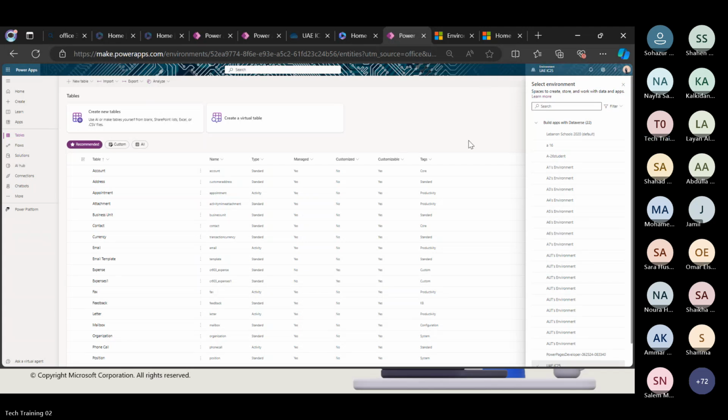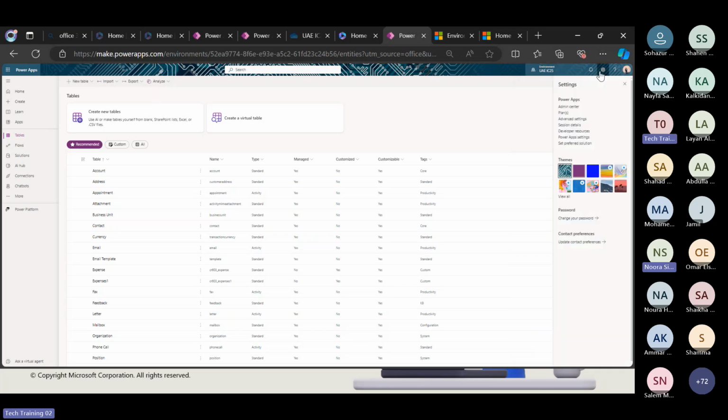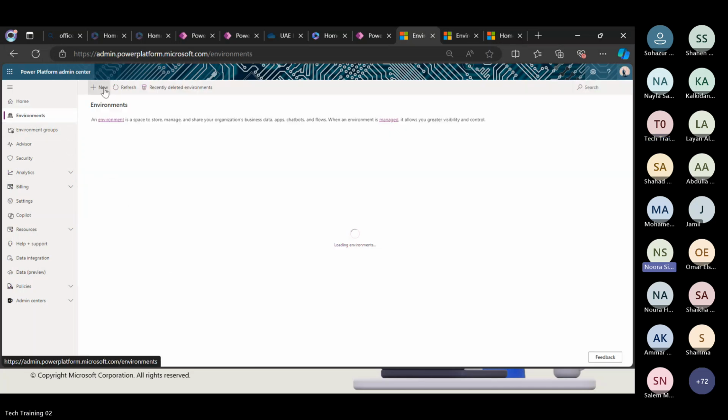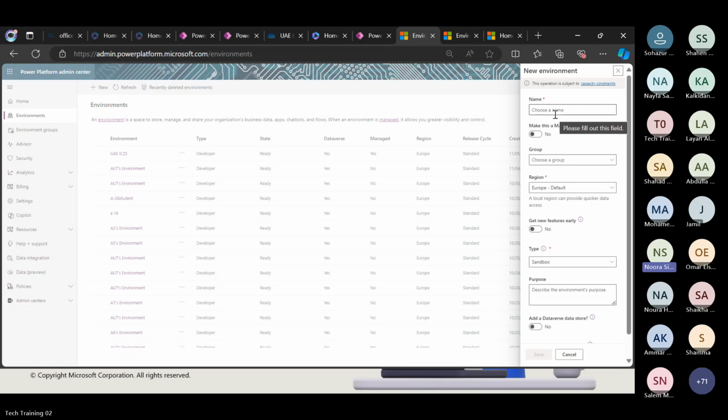Understood? Clear? I'm sorry, but I do have a question. I've created a new environment under my name, but when I choose developer, unfortunately the Dataverse data store is enabled, so I don't have it. Okay. When you have to go, select developer, and save it. It's unlike yours because you do have the store. Yes, I can't have a Dataverse store.